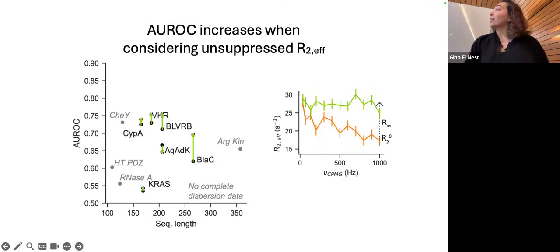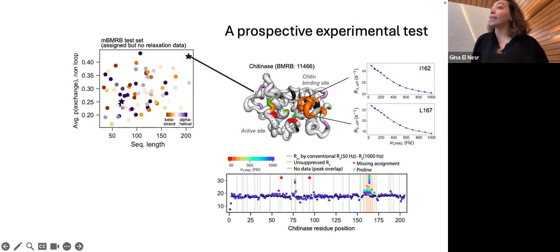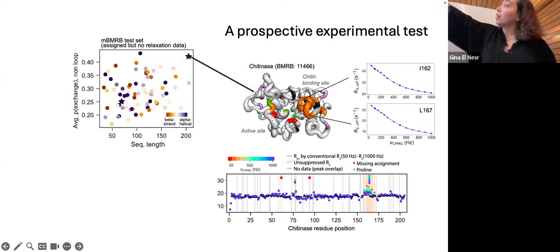And then very recently, and so this is somewhat new and is actually unpublished, we did a prospective experimental test. And so we took our test set and we said we wanted to do 2 experiments. One experiment on a protein with high amounts of probability, and one experiment on a protein with low amounts of probability and little conservation. And so our first one was on this chitinase, which binds chitin as a part of its enzymatic activity in the binding loop. And so in the center there where it's circled is the active site. And then in the orange where it's also circled is the chitin binding site. And when we do the NMR experiments, we see all in that region, there is elevated R2 and we actually get an AUROC of 0.7.